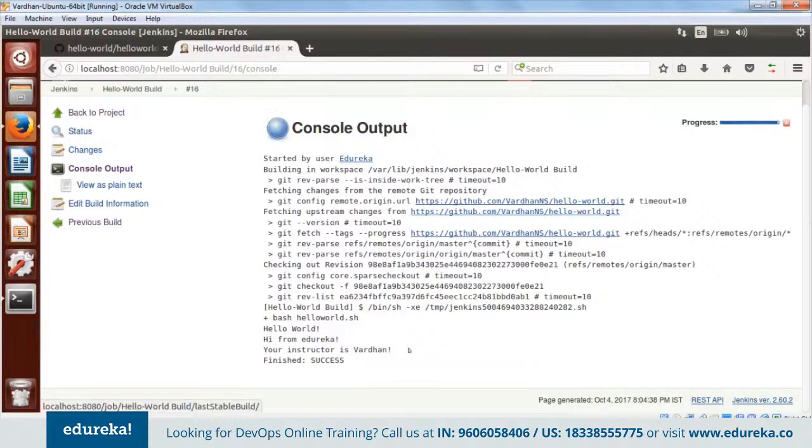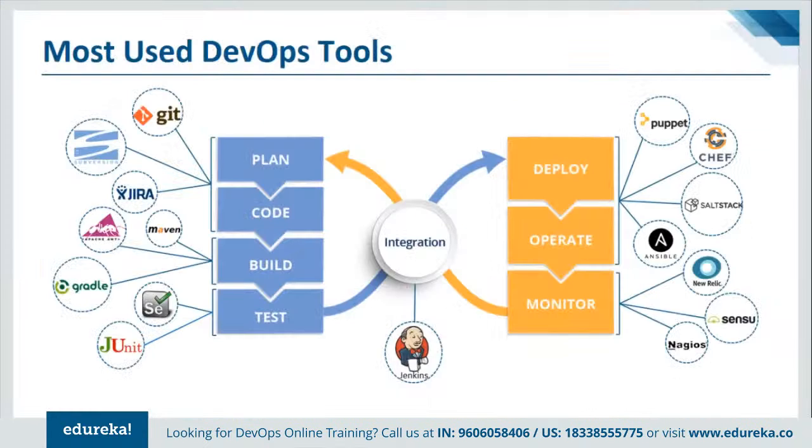Similarly, I've done it here, but today it is a very simple command where I've executed a bash file. But what you need to understand is this is how Jenkins can be used in the industry, and this eliminates a lot of problems. There's a lot of scope for automation, and there are a lot of benefits with this. That pretty much brings an end to my session here. I can just wrap up my session by going back to my slides.